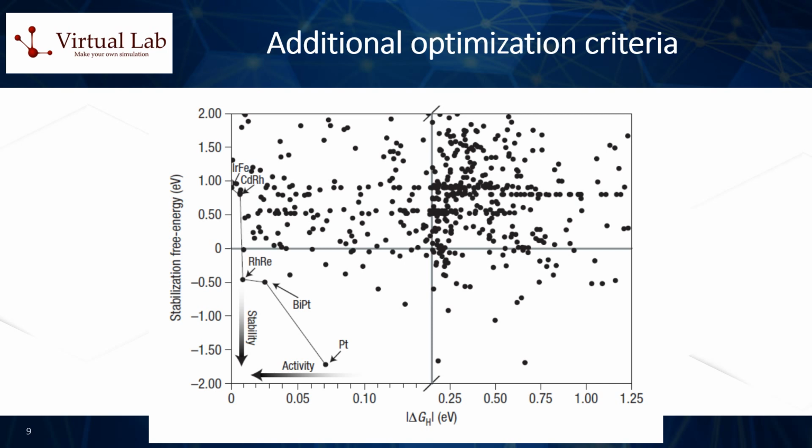In the end, a selection of alloy catalyst candidates was obtained which offered a good combination of performance in catalysis as well as in terms of stability in an electrochemical solution. The figure shown in this slide demonstrates that only a minority of the previously identified performant catalyst material candidates are actually at the same time chemically stable, thus significantly reducing the total number of such favorable candidates to a more manageable amount concentrated around the bottom left corner of this diagram shown here.